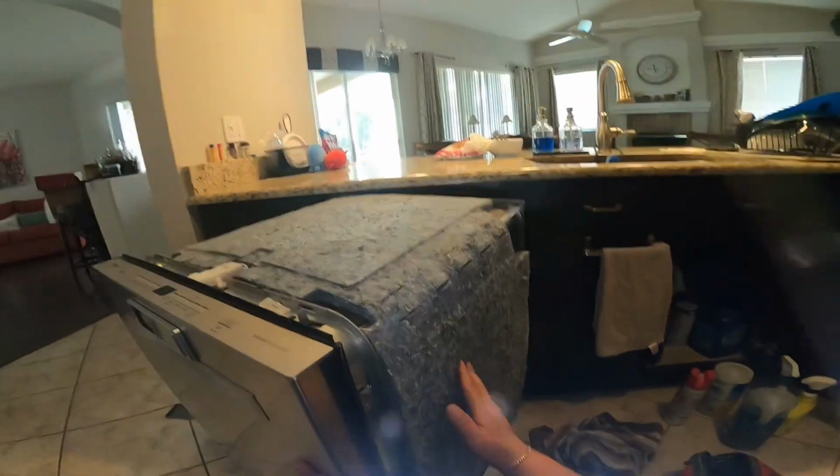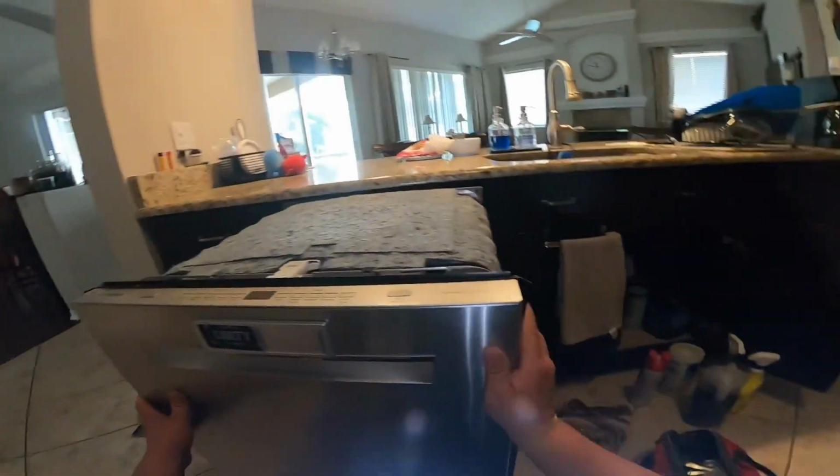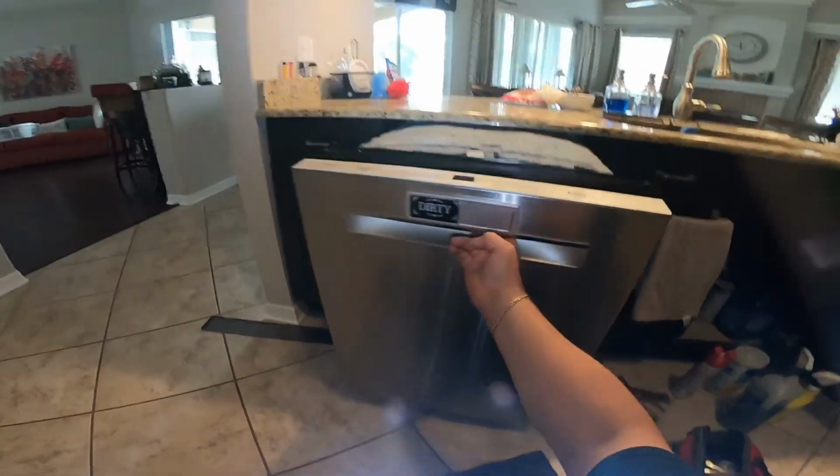But in our case, I didn't have to remove the drain hose from the garbage disposal or the water supply.